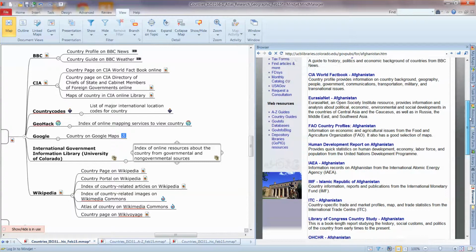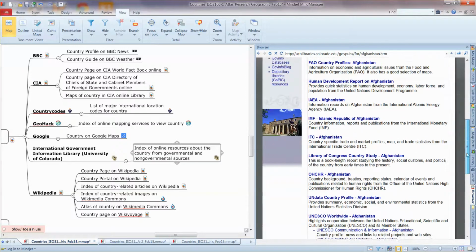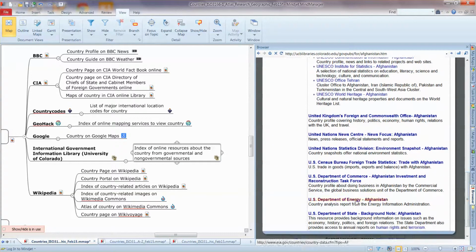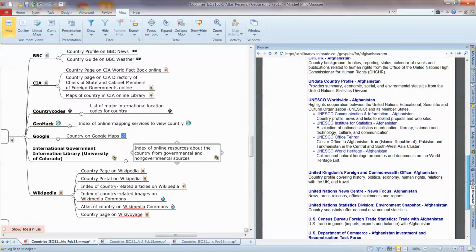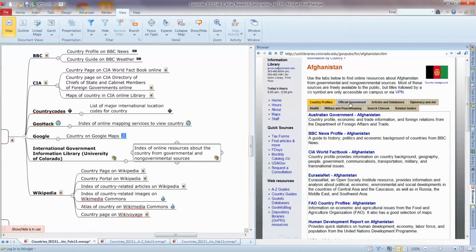from around the world. So various country profiles, loads of people produce country profiles, various agencies, UN, whatever, but countries as well. So there's the United Kingdom Foreign and Commonwealth Office about Afghanistan, or US Department of State, United Nations Statistics Division, etc. So all a good source of stuff, but crucially other things as well.